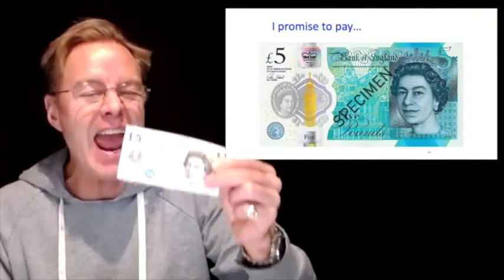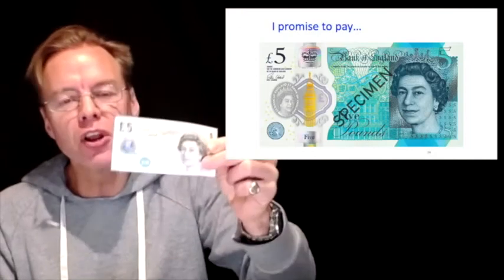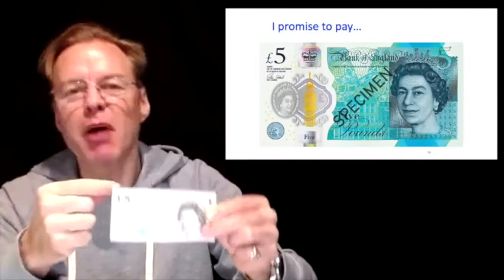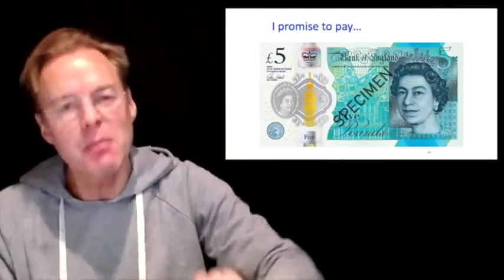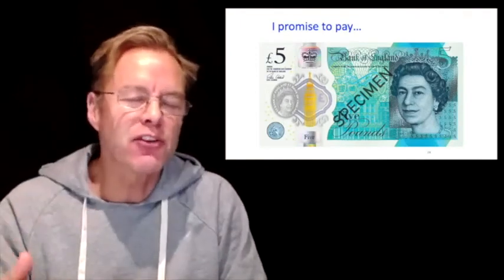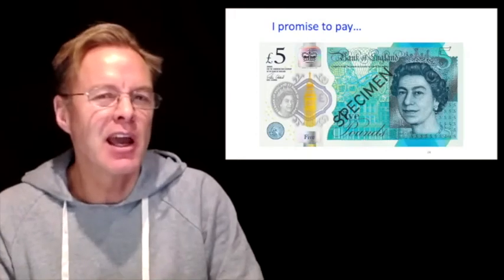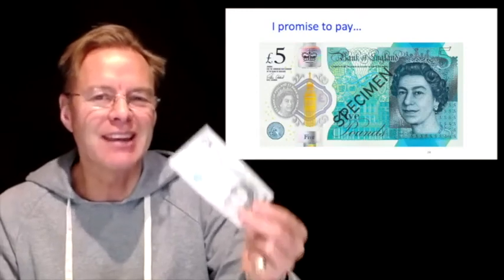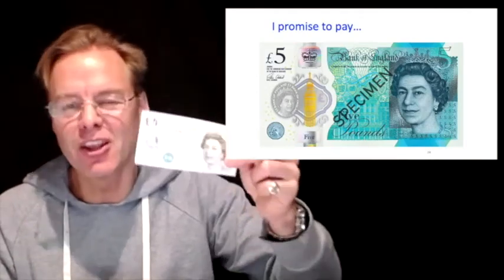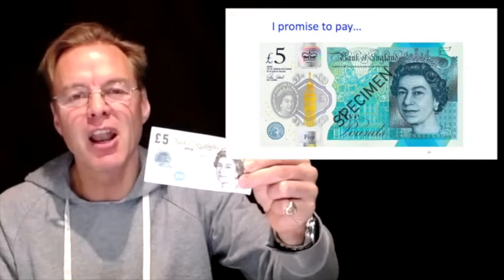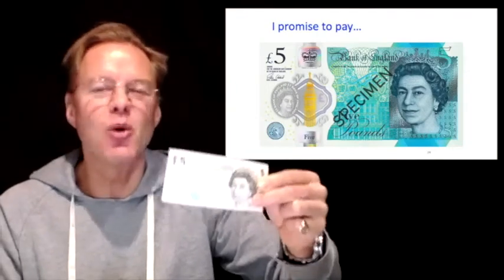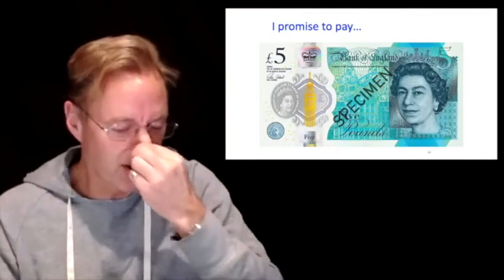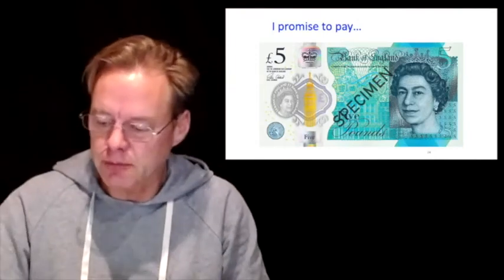You can take this into any bank and hold it up to the window and say, "Oi, you owe me £5, I want my £5," and you slip it under the window and the teller on the other side will look at you slightly quizzically and give it back to you, because they will say this is £5. Once again, exactly like the dollar, the UK government owes me £5 and I can swap this with somebody else and say, look, why doesn't the UK government owe you £5 and you give me that bunch of bananas, for example. Okay, there's our pounds.